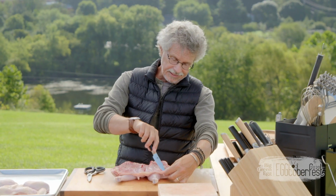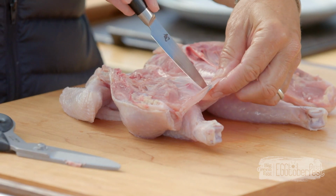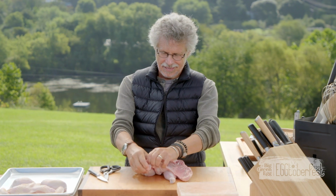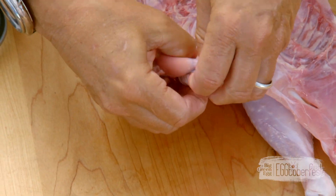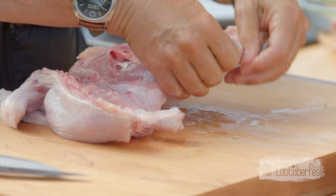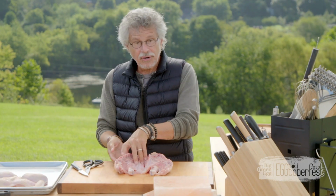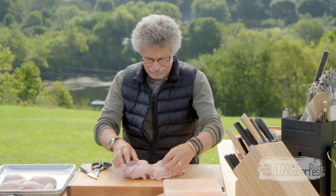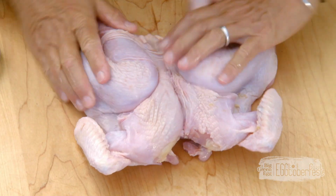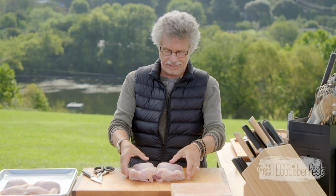Next, make a slit in the skin between the thigh and the rib cage. Now, tuck the end of the drumstick through the slit, pull it through, tuck the other end of the drumstick through, turn the bird over, tuck the wingtips under the wings, and there's your spatchcock chicken, ready for seasoning and grilling.